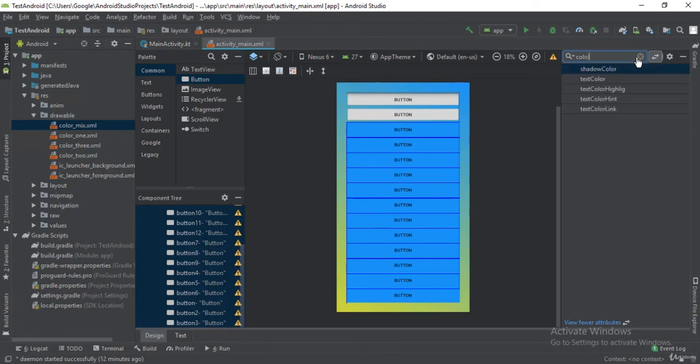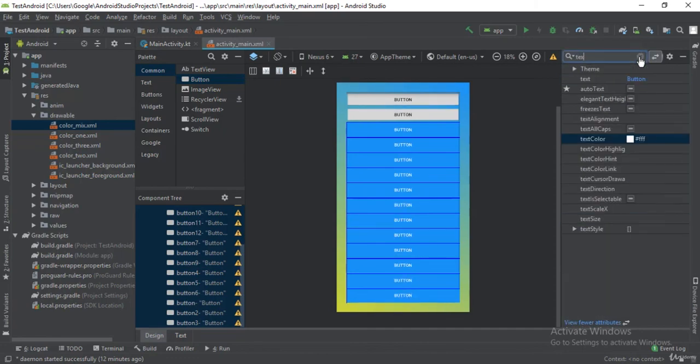Oops, color. Let's change the color text to be white, and increasing the size a little bit maybe would be great choice or great option. I think it's not very good, so let's increase it a little bit or decrease it for 20 sp.